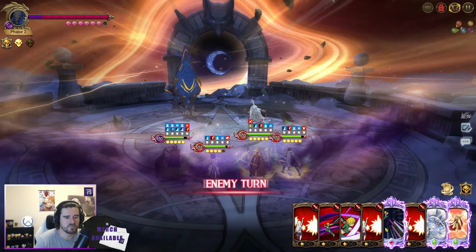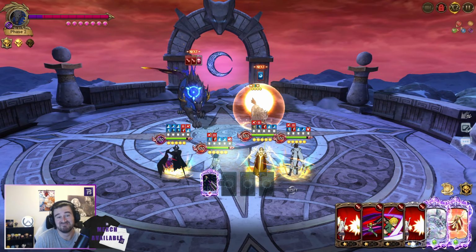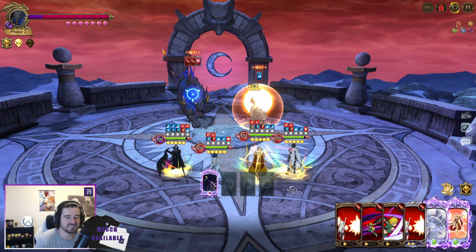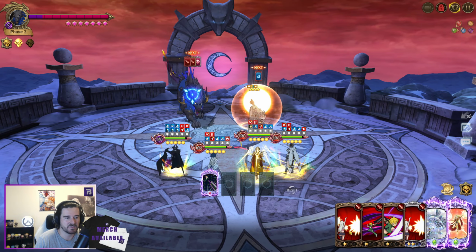I'm just gonna do this, I guess. I mean, yeah, we're good here. So if that doesn't kill, I'll finish with that. But that should be more than enough. Yeah, this is very powerful. This makes this fight a walk in the park. Really, to be honest, LR Liz is just insane.